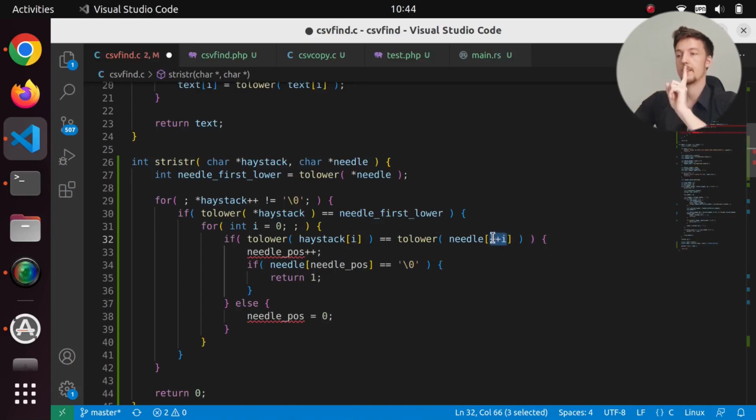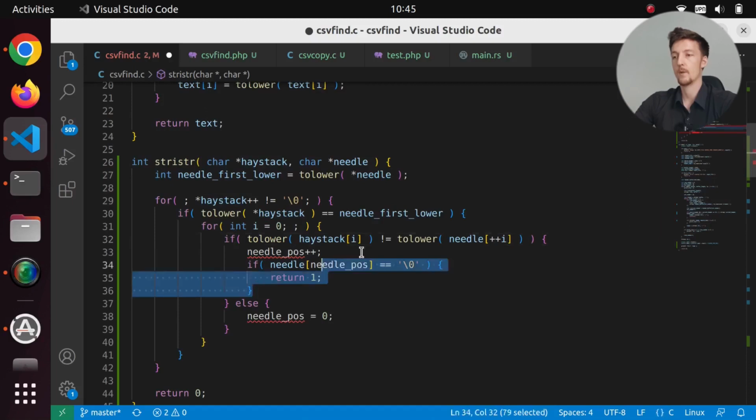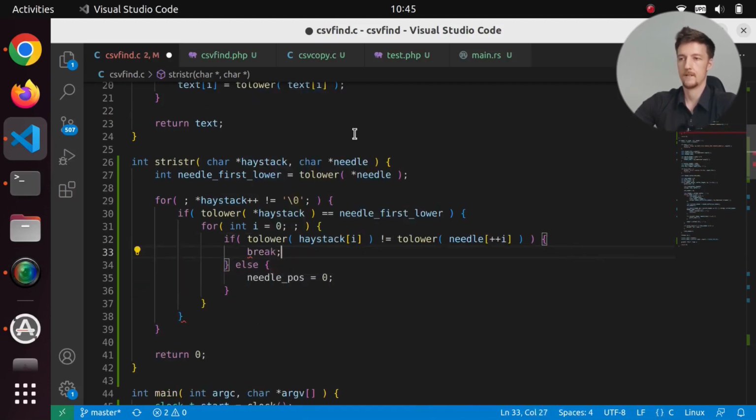So this will be the index 1 of the needle, the second letter, because we checked the first letter here already. And I believe that when we use this syntax, the index i will be from the already moved pointer position. So this is not from the start of the haystack, it is from the start of the current position of the pointer. So we can flip this around. We can say, if they are not the same, then we will break here, okay?